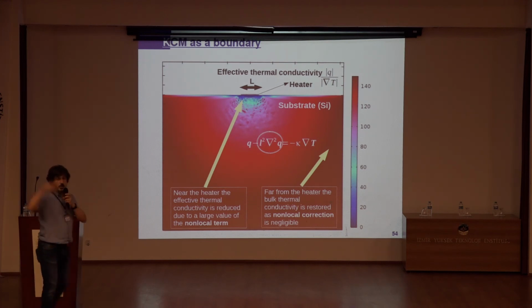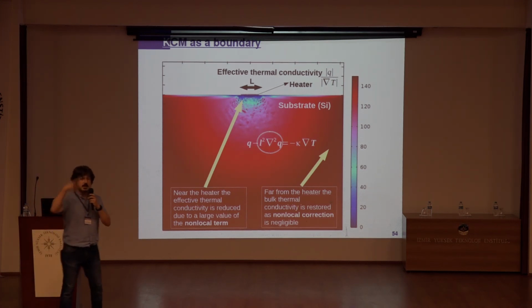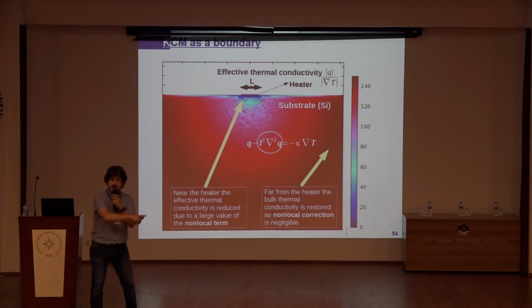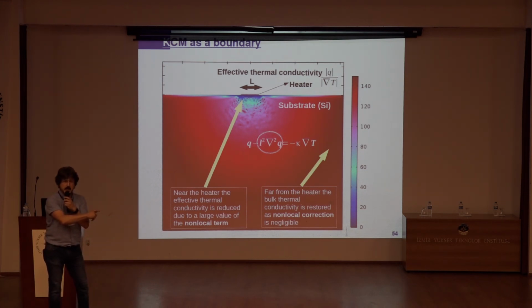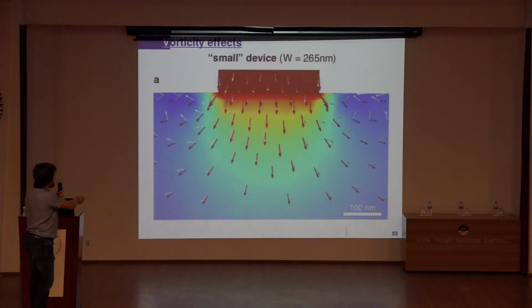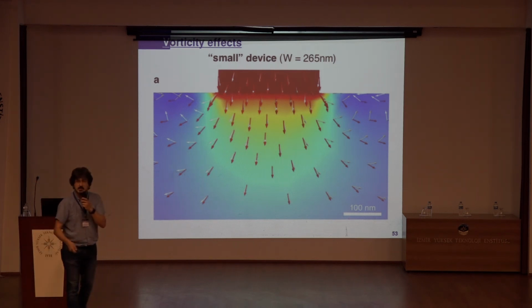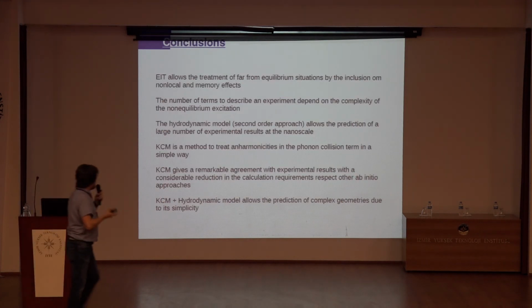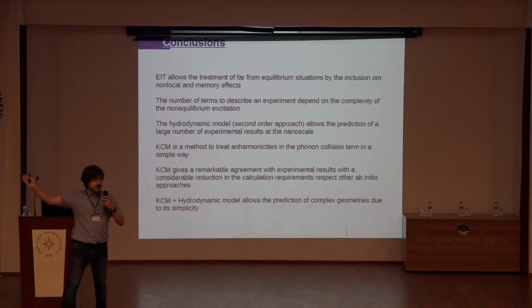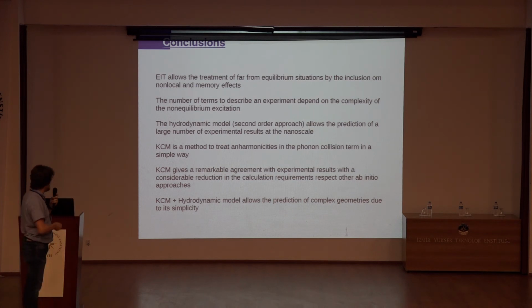If you look at this image, you can think that this blue space can be modeled as a thermal boundary resistance. That is another approach that is standardly used to understand this kind of experiment. So what I'm trying to say is that due to the viscosity, we can get the interpretation in terms of the thermal boundary resistance and the interpretation in terms of anisotropic behavior. That is something that has been published. So my conclusions are these: the extended and the non-local approach can give you a different approach, complementary to your approaches, for sure, to describe experiments.